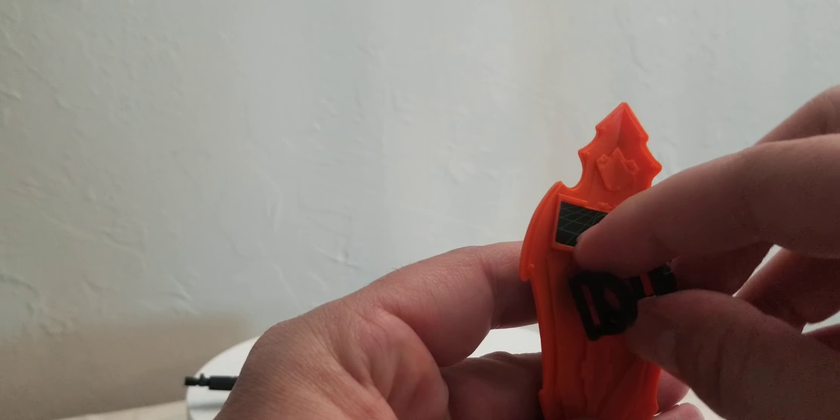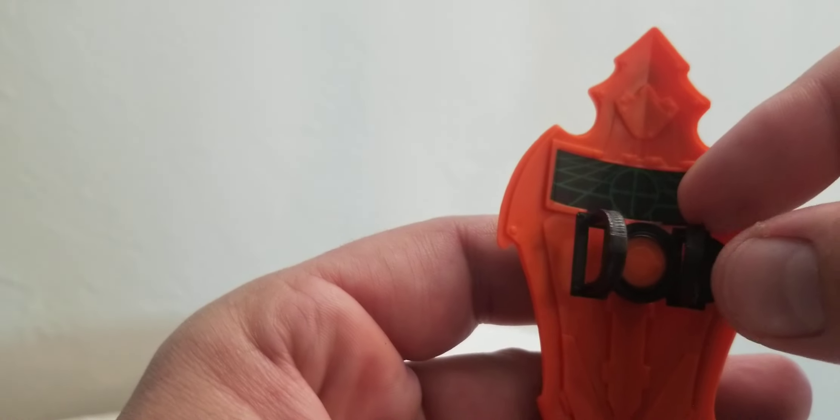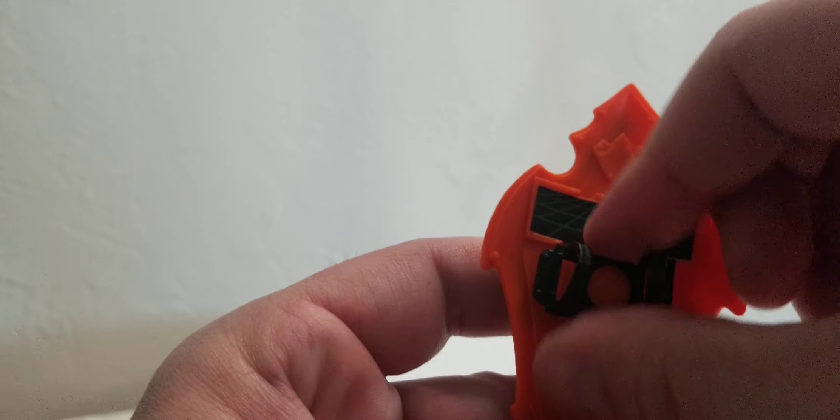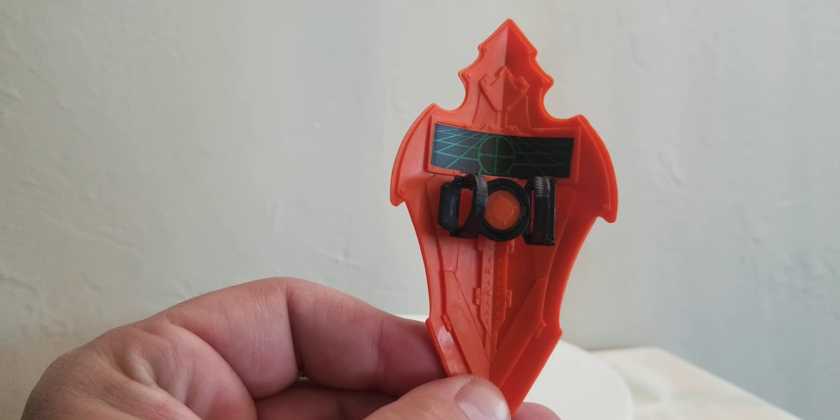This part right here which I thought was cool — this even turns. Usually on a lot of shields you'll get a static holster for their arm, but this one actually moves. So that's really cool y'all, very awesome. I give that shield an A+. It's also got a nice little crosshairs on there which looks awesome.